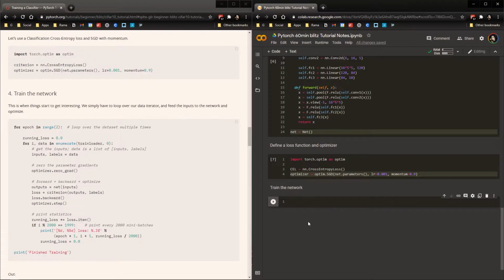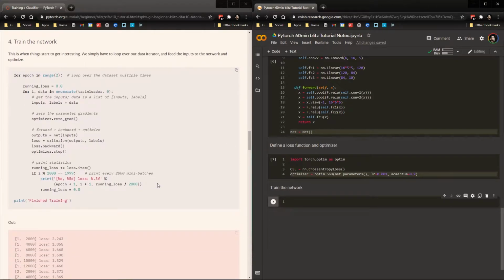We simply have to loop over our data iterator and feed the inputs to the network and optimize. Awesome. Let's really focus on this to understand this part, because as the text says, it's the most interesting part. So for each epoch in the range of 2, so we're going to do 2 epochs.